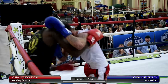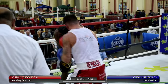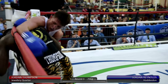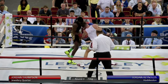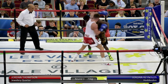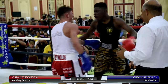I just wonder if those final punches hitting the body then the head, could they be the decisive ones that swing it Reynolds' way? Now both heads together, teeing off. Not really long to go now in this third and final round, and both men willing to leave everything in the ring. Know that they haven't diminished their chances of a gold medal, and both swinging away to the final bell.